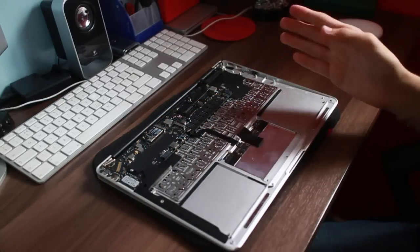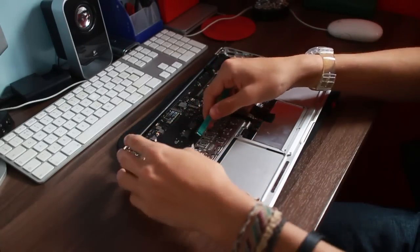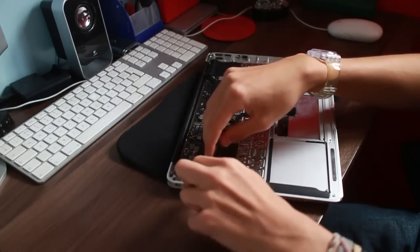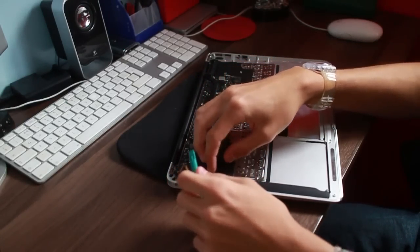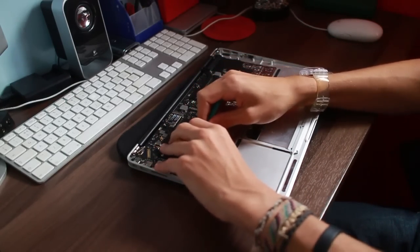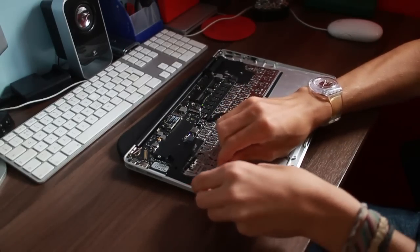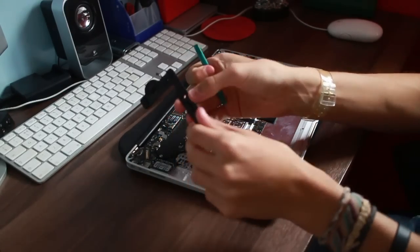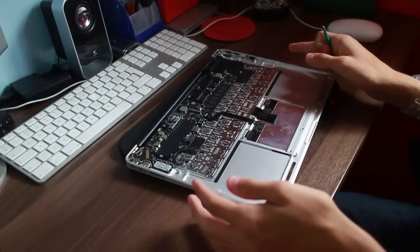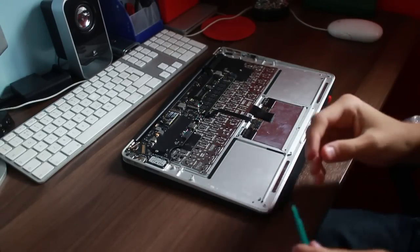That's the... I'm trying to think left or right channel, I'm not 100% sure. But yeah, same rule applies. On this side, there's a little connector here. Pop that up and out of the socket. And yeah, just peel away. Luckily these machines aren't too old, so the adhesive hasn't gone bad yet. A lot of these older computers, you see the adhesive goes bad and then it just all sort of crumbles and falls to pieces. But there we go.